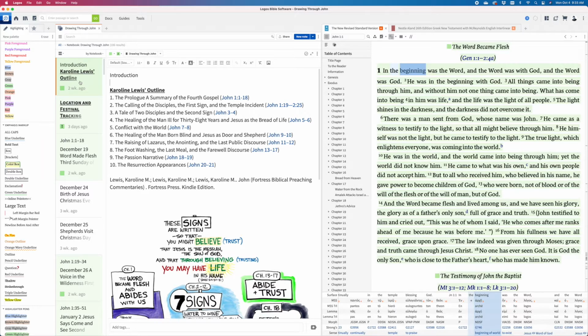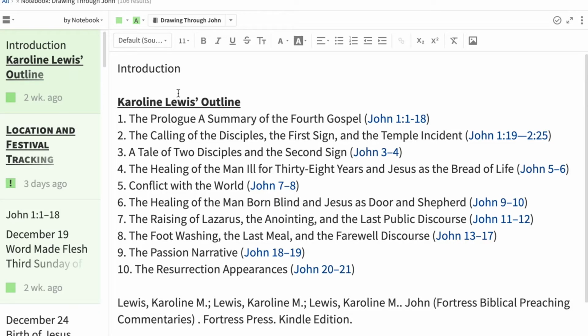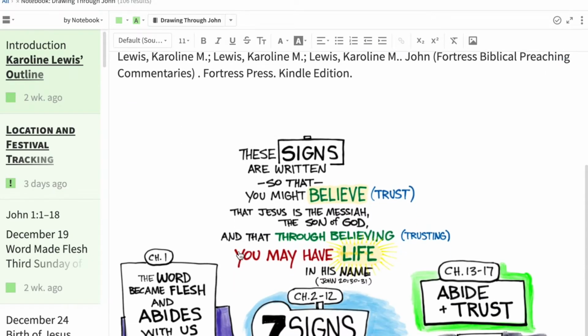First of all, one of my favorite commentaries on the Gospel of John is written by Caroline Lewis, and you can see here is the citation for that. Now, I have worked through John visually one time before, and this was 4 years ago when the narrative lectionary was taking us through John. And it was during that time that I actually began this comic book style.